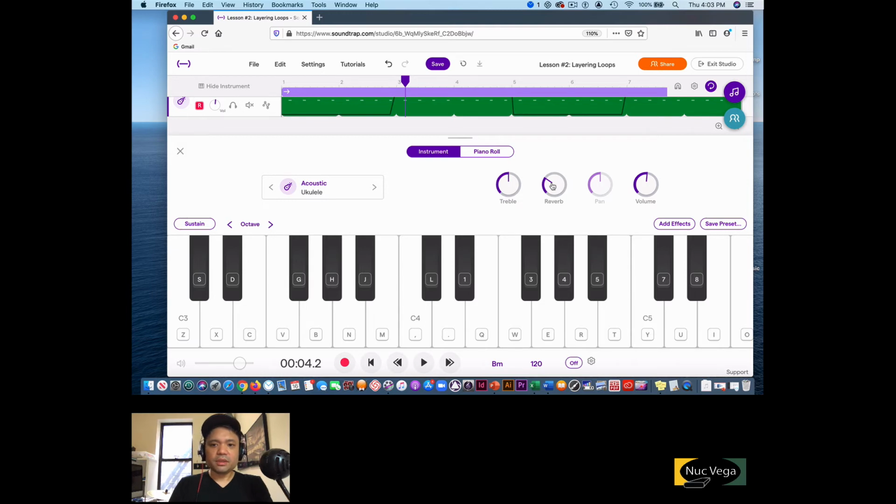So where it says reverb, reverb is like the echo button. And that way it's short and echoey, but it still sounds like it's in the same room because it still has an echoey sound, but most of the sound is really short. Let's try it again. I'm just moving it up and down.